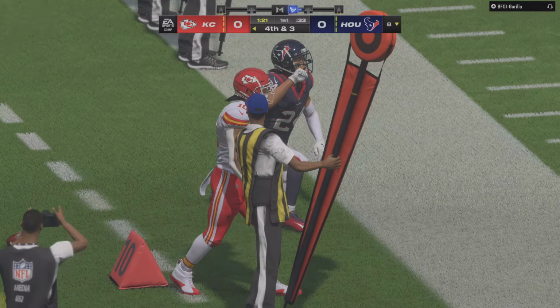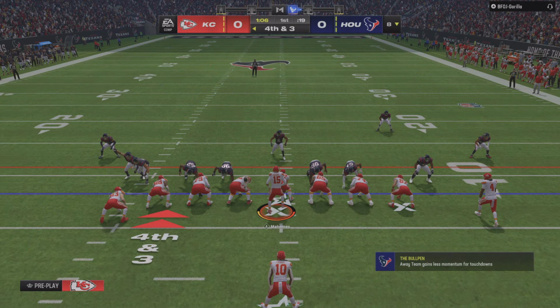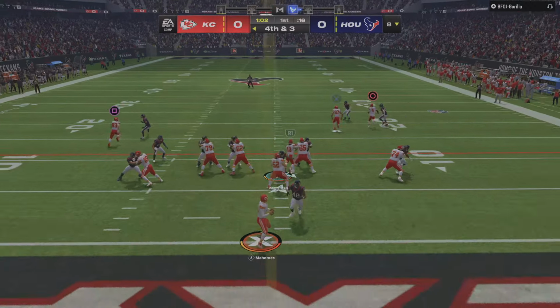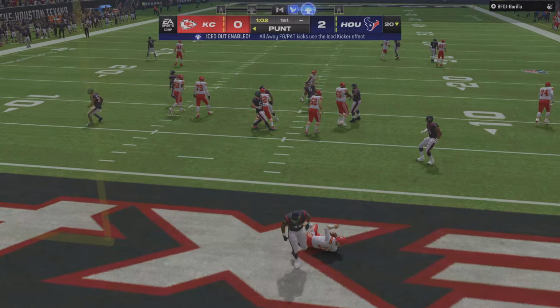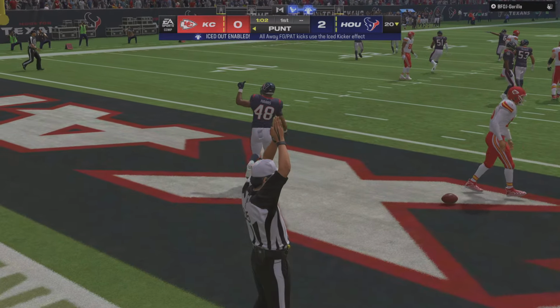I think that call was made not so much to try and get the 1st down, although they would have taken it if they could have gotten it, but to give their punter a little bit of space and try and help out their defense. Yeah, got the safe completion on 3rd. That's a safety. In the end zone, and that is going to be a safety.